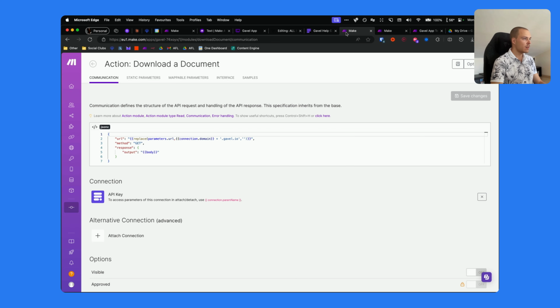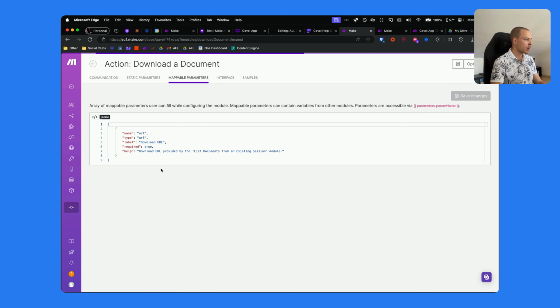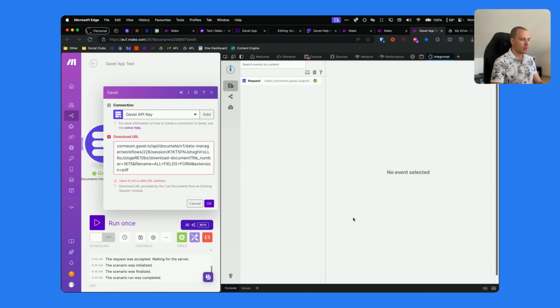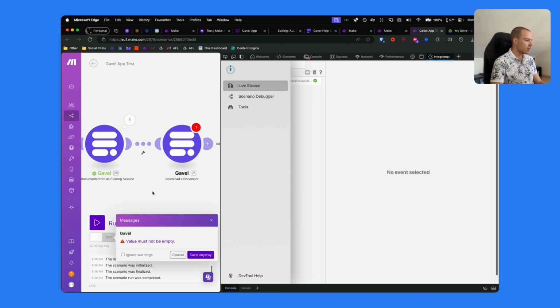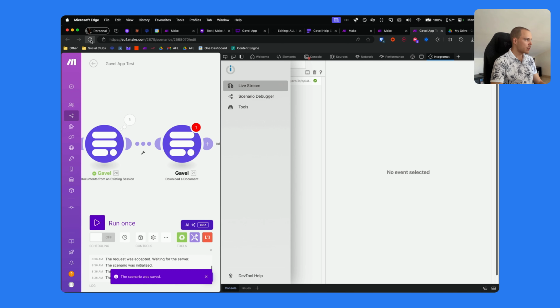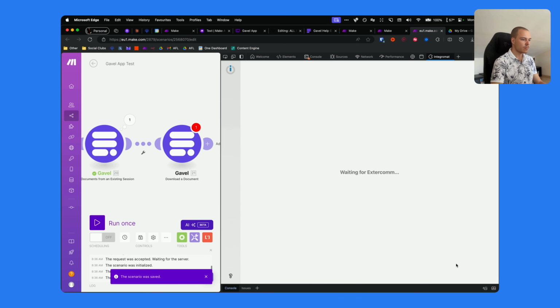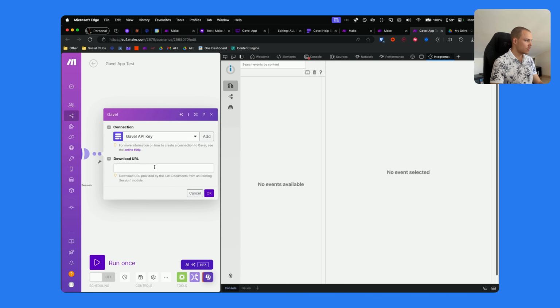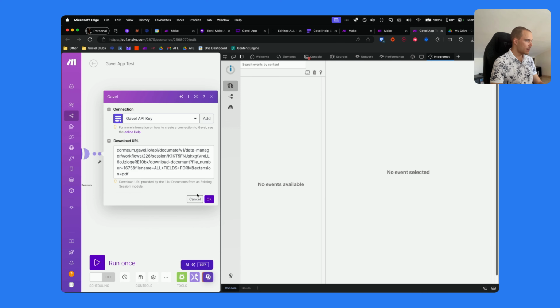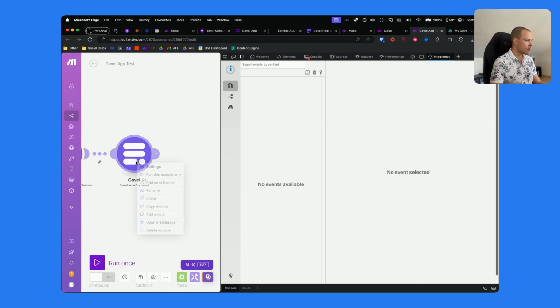That's all fine. What we can simply do is go back to mappable parameters and just put this type here, text. This will mean there's no validation for HTTPS. Click Save Changes and just reload. Okay, let's try again. Click OK. Okay, that all works fine.